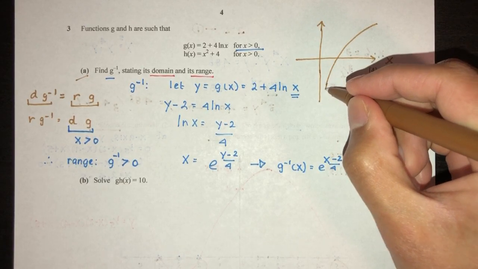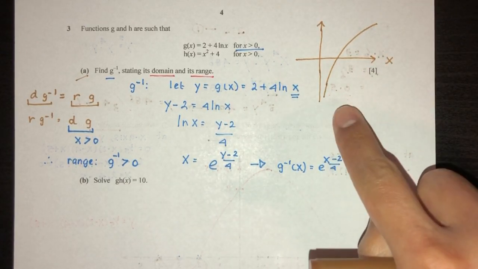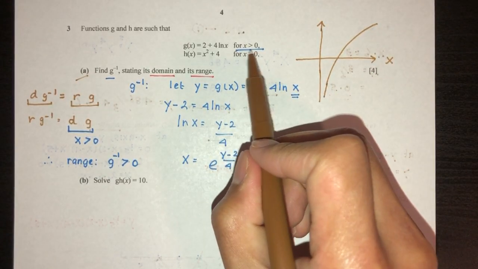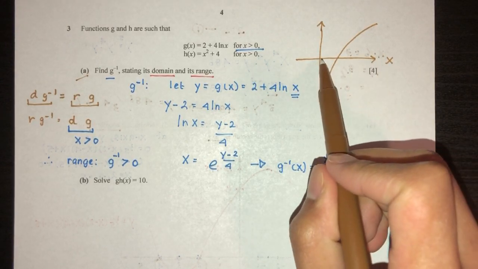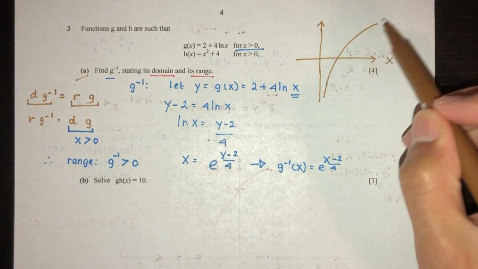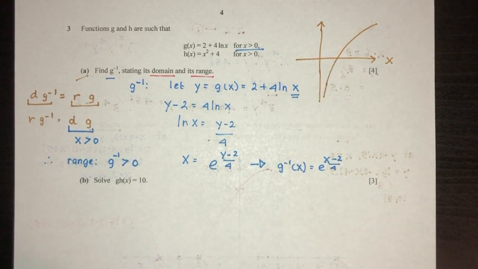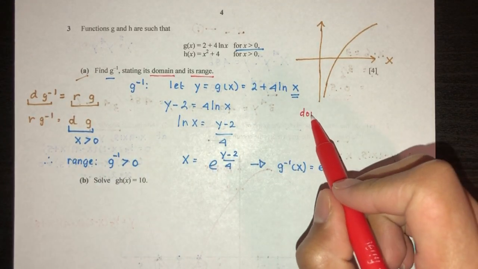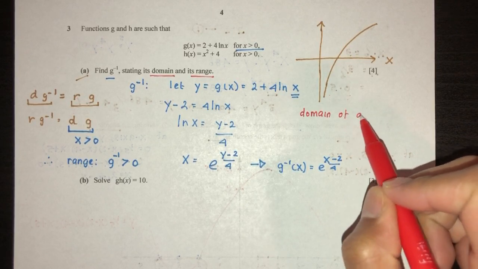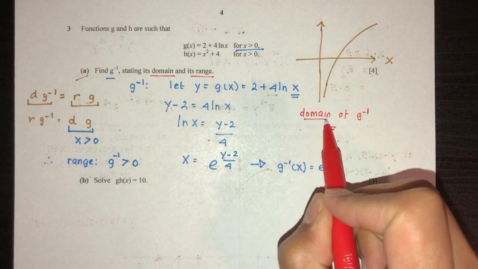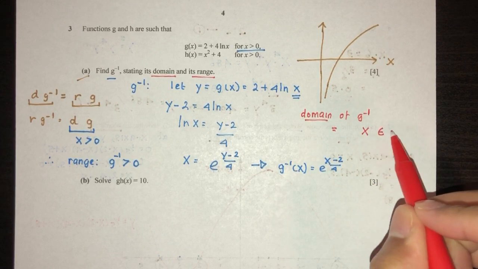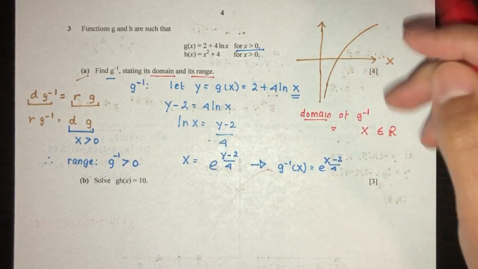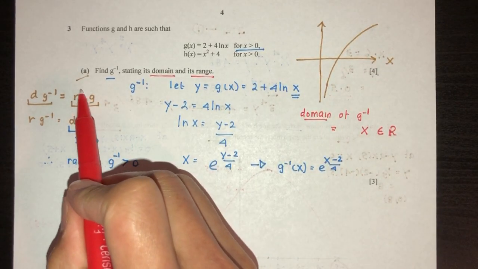The main point here, as you can see, is that the graph will keep going on in both directions. For this value of x, as your x keeps growing, your value of y keeps going on as well. So the main point is your range, your domain, sorry. This one is the domain. The domain of g inverse will be, we have to write domain in terms of x, x will be any number in the real values, because it is the range of g.